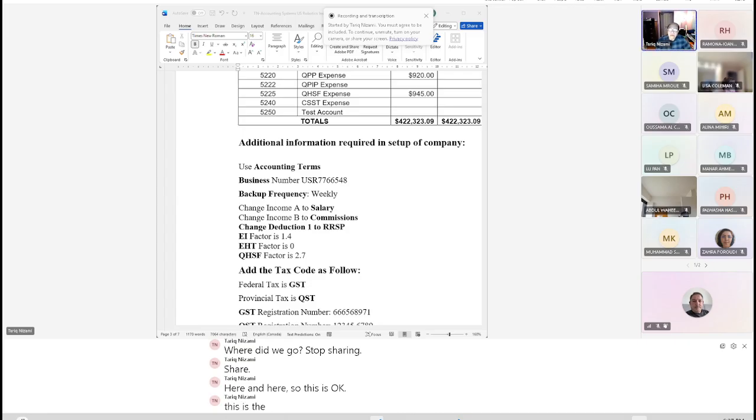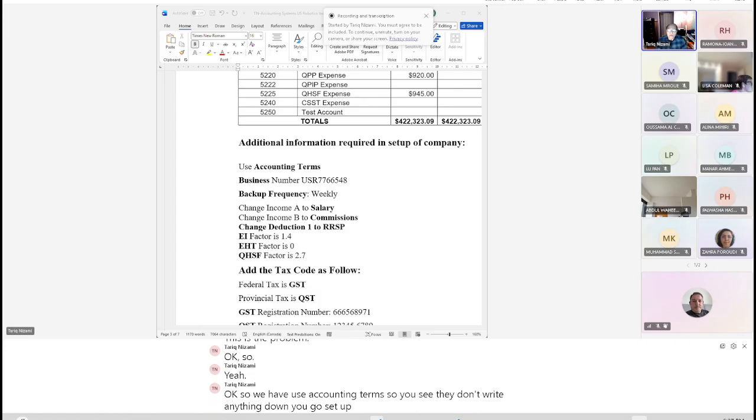This is the problem. Okay, so we have use accounting terms. So you see, they don't write anything now. You go set up, user preferences, use accounting terms.